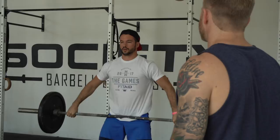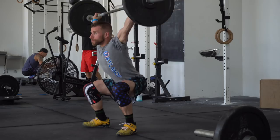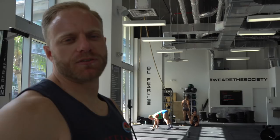A couple things I'm seeing early, so I'm gonna watch as some weight goes on. Steve has the habit of jumping forward a little bit, so we're gonna see if that continues. Looks like he's behind the bar a little early. We moved his hands out just a little bit, so we'll see once it gets going.